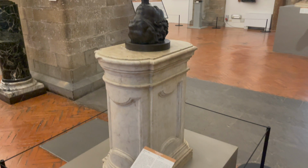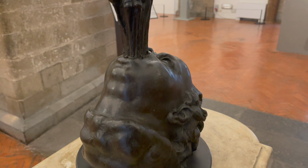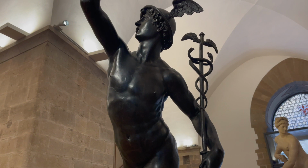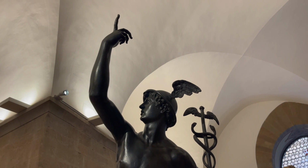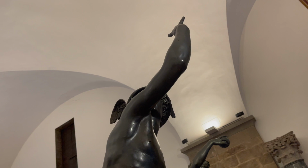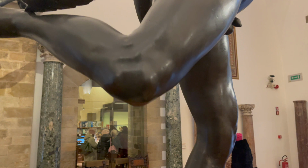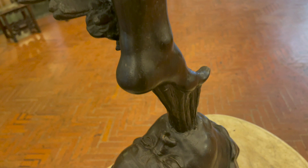This statue is the Flying Mercury by Gian Bologna, sculpted in 1580. Gian Bologna was the most important sculptor in Florence after Michelangelo. Gian Bologna was a court sculptor to the Medici and was forbidden to leave Florence. Gian Bologna also has another really, really important piece of art in Bologna. It is the Fountain of Neptune, and you can see it in this video, linked up to the left. Mercury is balanced on one foot, held up by the wind, shooting out of the mouth of the wind god Zephyr. One arm is pointed to the heavens.